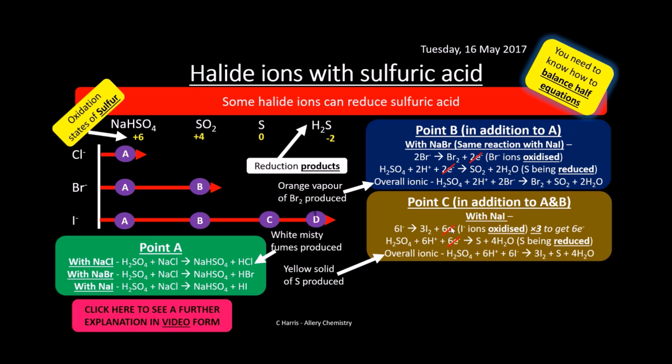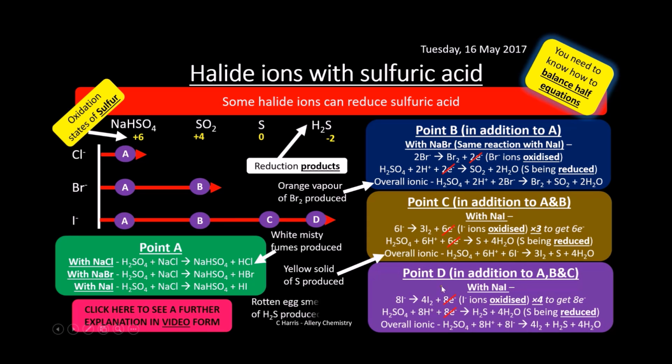And it goes even further. Yes, it hasn't finished there. Iodide ions can reduce the sulfur even further down to H2S, which is hydrogen sulfide gas, -2. Look at the oxidation state here, really reduced. Iodide ions again going to I2. So we've got the same type of thing going on here: sulfuric acid going to H2S, again balanced with water, protons and electrons.